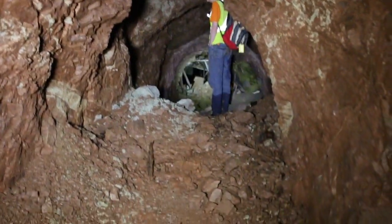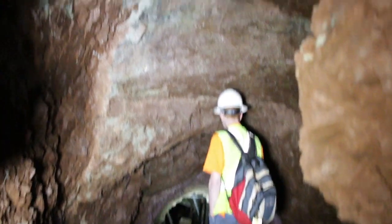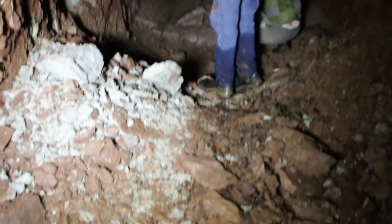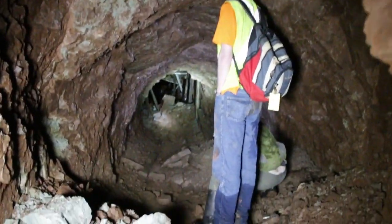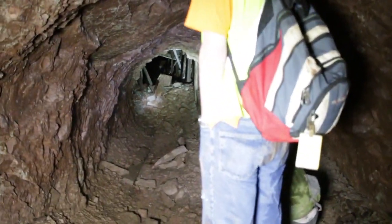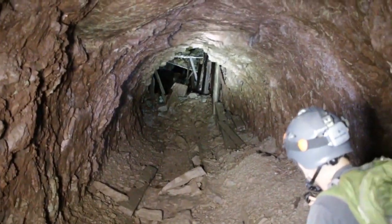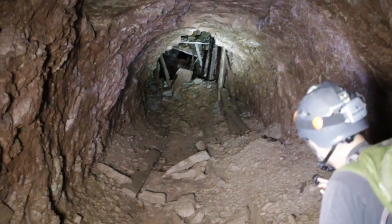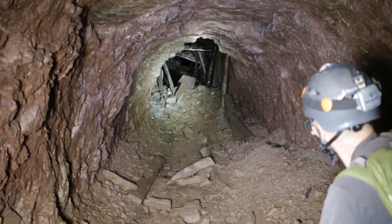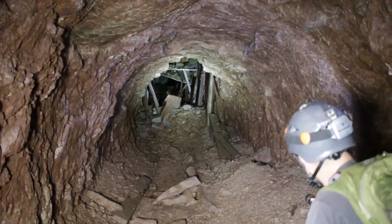All right, the boys are stopped again. And another sort of ceiling has collapsed to the floor situation. They are looking ahead because there is a, what did you call this? The hairy canary? There's an ore cart or something right there. I know. We're looking at stuff up ahead, but it's getting hairier in here.